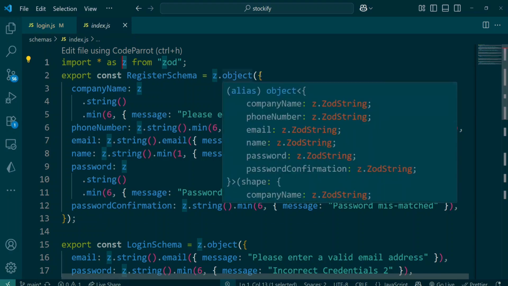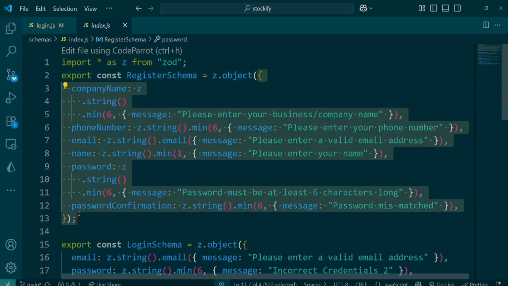In the object, we then put in the actual object. How to handle all of this is in the documentation of Zod. The link to the Zod documentation is in the description of the video below as well.